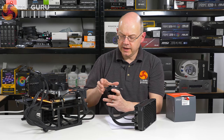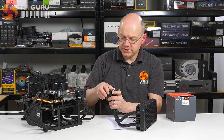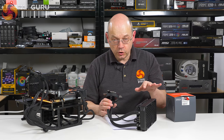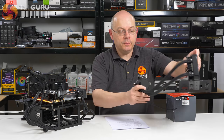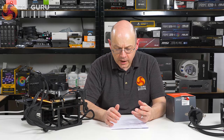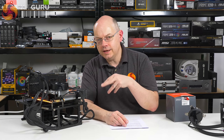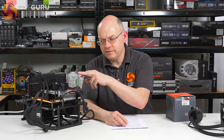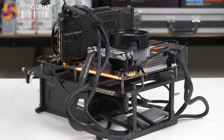The reason I used the Fractal Design Celsius S24 is because it has interchangeable mounts — these mounting plates snap on and snap off, and it fits just about everything I work with. It's a good cooler and the mounting system is excellent. There are plenty of liquid coolers on the market that do not support AM4 Ryzen, so if you want a liquid cooler, just make sure it actually supports your chosen platform. The Wraith Spire certainly works adequately at stock clock speeds, but if you want extra performance you're best off changing cooler. I find the fan noise a little bit annoying — it's dead silent at idle, but as soon as it starts to work you can hear it getting faster and noisier, whereas the liquid cooler is basically silent.